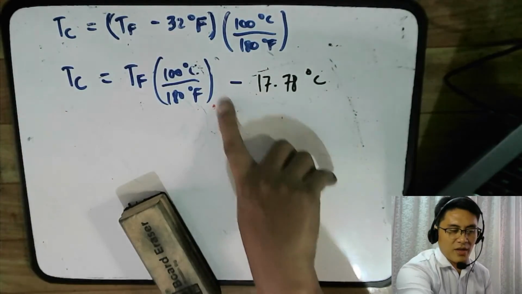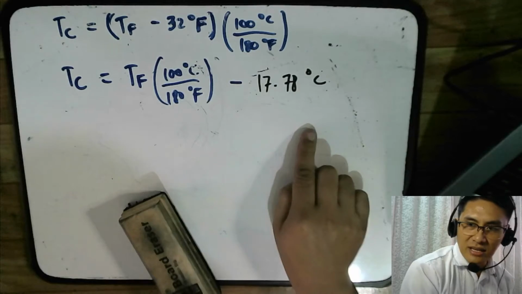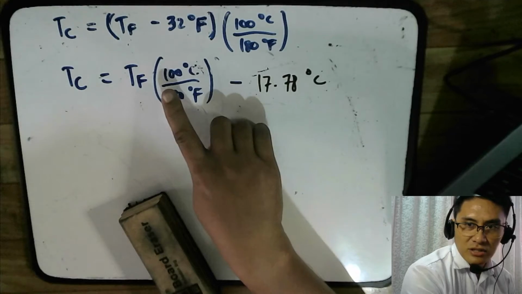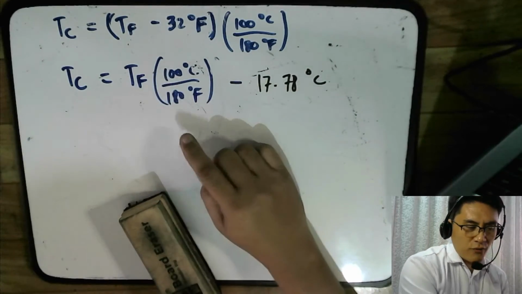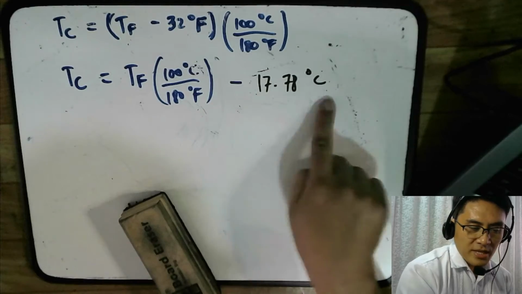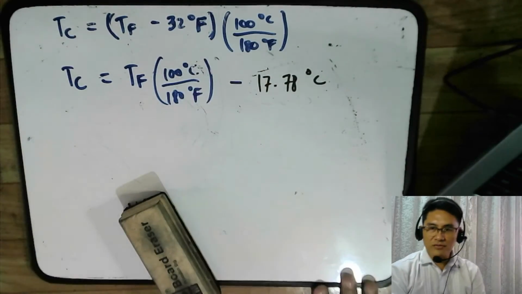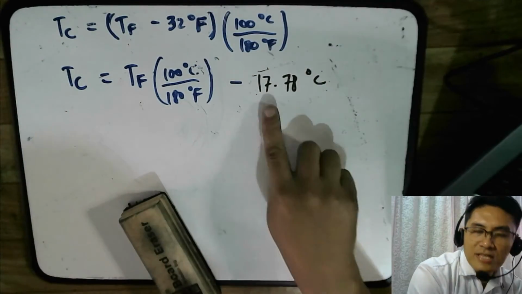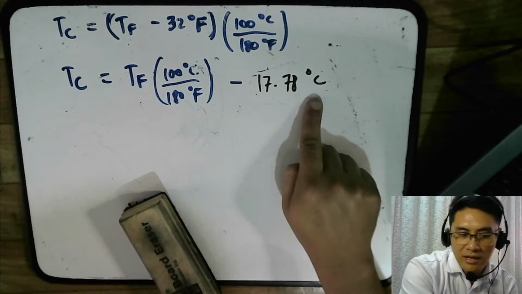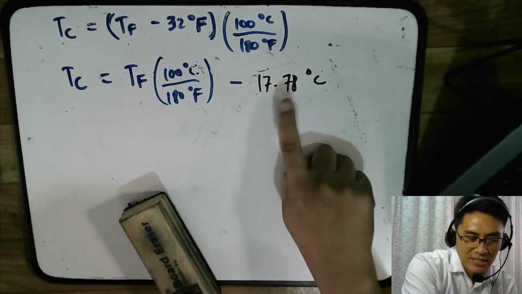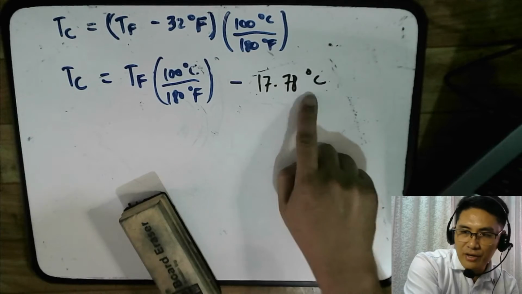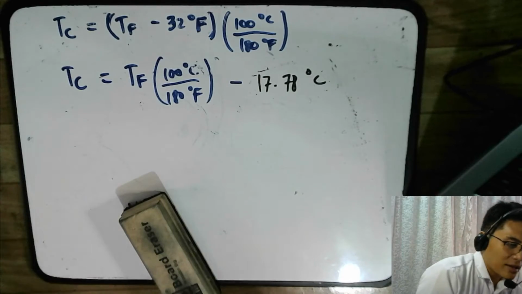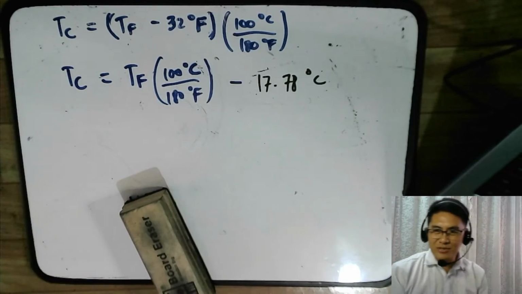But when you subtract the advantage after you have converted it, then you cannot use Fahrenheit anymore, because this is already in Celsius. You cannot subtract Fahrenheit from Celsius. So therefore, you have to subtract the Celsius equivalent of 32 degrees Fahrenheit. And again, looking at our solution, 32 steps in the Fahrenheit scale is equivalent to 17.78 steps in the Celsius scale. Again, this is not exact. This is actually 17.7777. It's non-terminating, so we just round it off to the second decimal place. Okay? So what I'm trying to tell you is that you have to understand this conceptually.